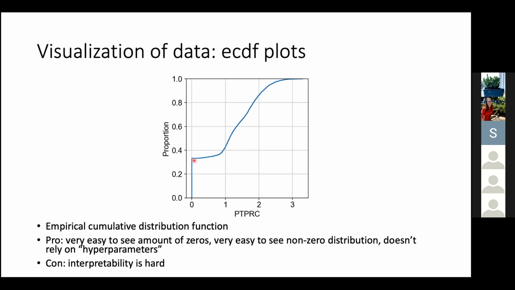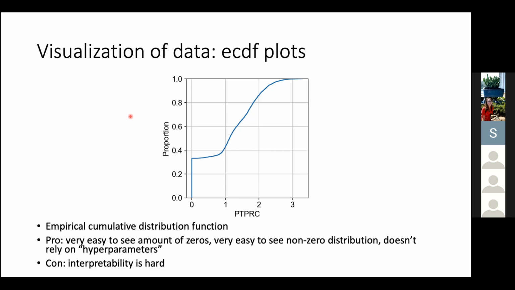And that immediately tells you how many zeros you have. Then, if you look at the halfway mark, approximately half of your cells have an expression of 1.2 or smaller. Okay, that's how you read these plots. Again, you could look at, call it, 0.75. 0.75 of your data has an expression of, call it, 1.5 or smaller. Okay. So I think these are very nice. Again, it's very easy to see numbers of zeros.